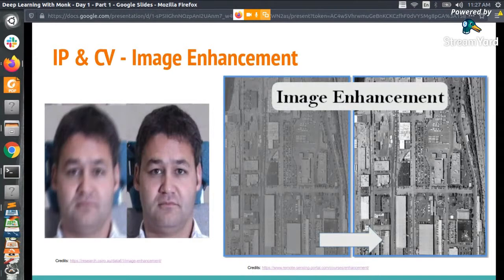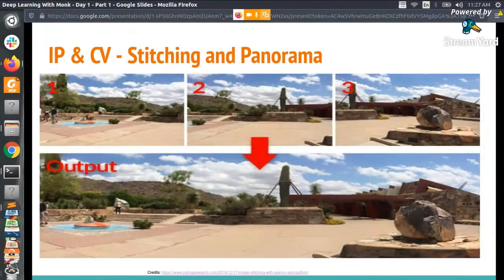Yeah, so if you see on the left, there is a blur in the image and we have to remove that. Second, in the domain of satellite imaging, we have to enhance the image to get the best possible visible image. A very lucrative, very new technology called generative adversarial networks, GAN, has come into the picture and is being used to do all these things. If you see drones, the images have to be stabilized as drones keep maneuvering through different weather conditions. To stabilize that image, a lot of hardware plus software is mixed, and the image is stabilized and enhanced so that we get to use it for computer vision.